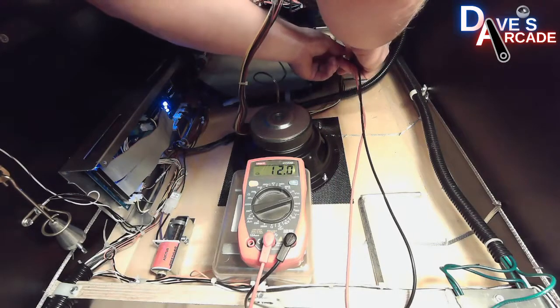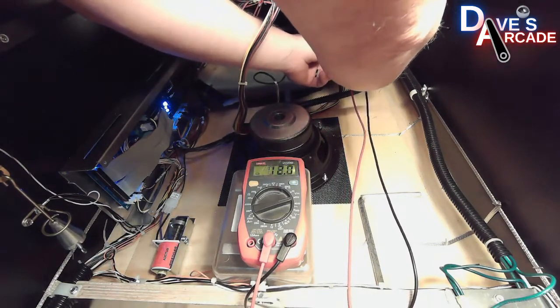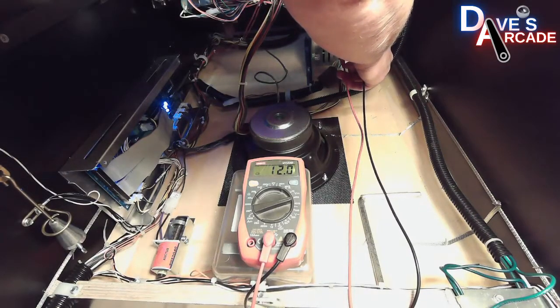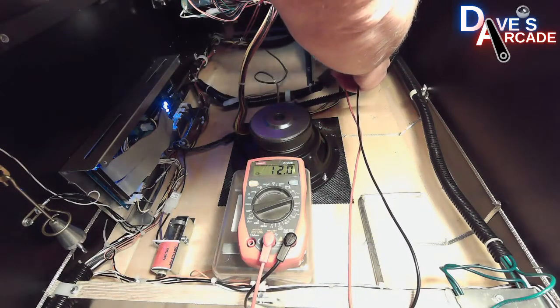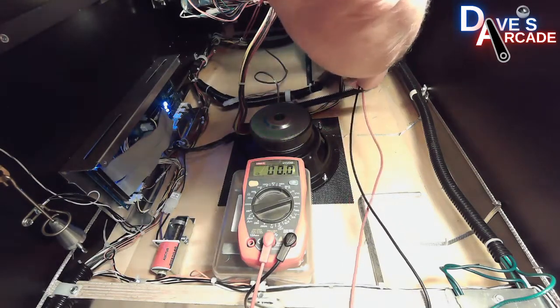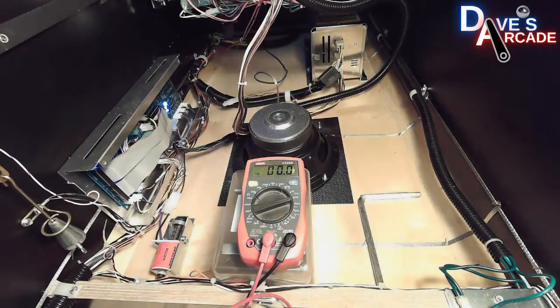And so when I plug my probes into the back, you can see that I'm getting 12 volts for the yellow and black. And you can do that for any of the voltages that you want to measure directly from the power supply. Now, that power supply might not be easiest to get to depending on the game, and so where's an easier spot where I can measure this voltage?